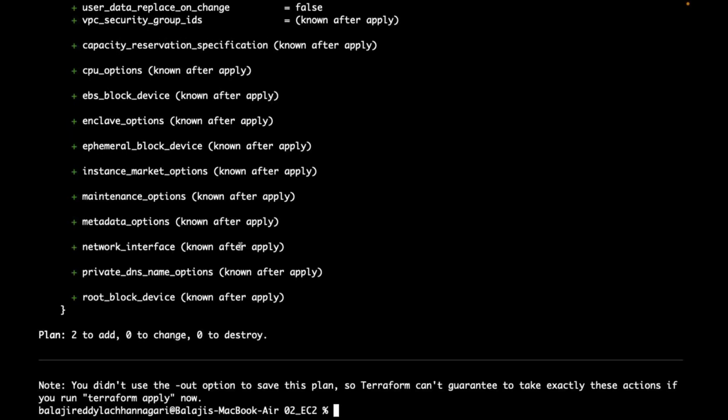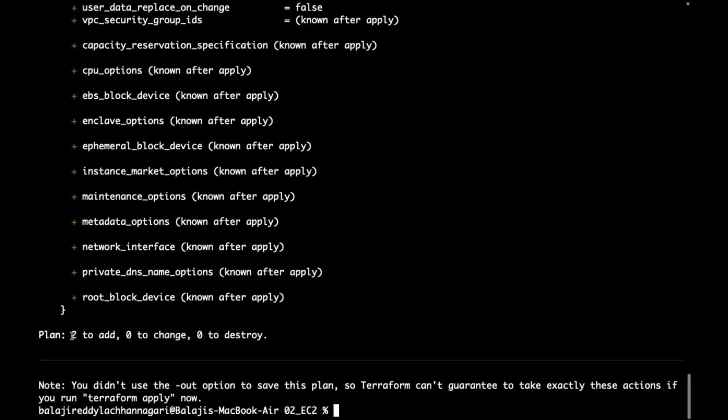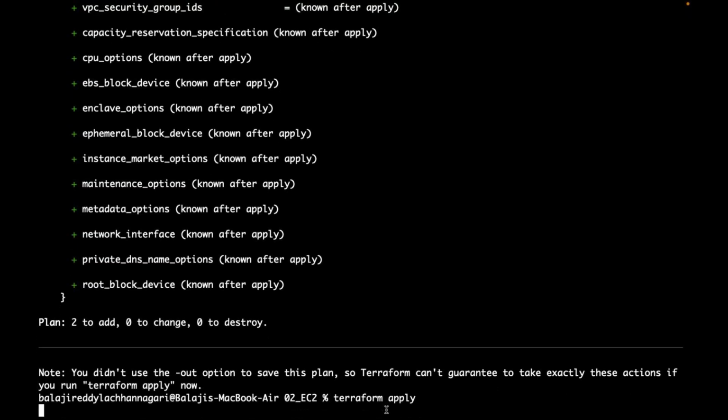I destroyed the resources last time. It is saying 2 to add. If I say terraform apply, these resources get created, and that information will be updated in the state file. This apply also refers to the information defined as environment variables.